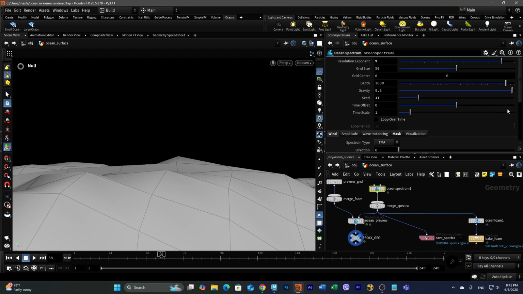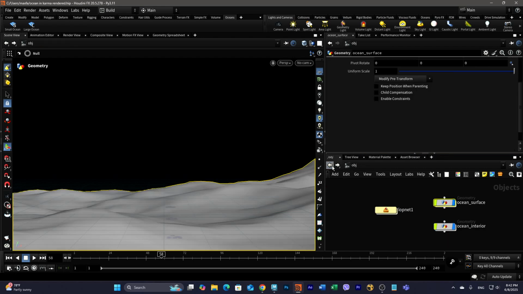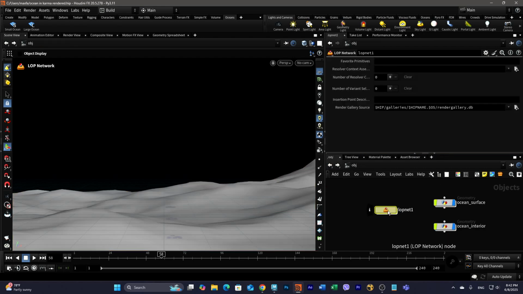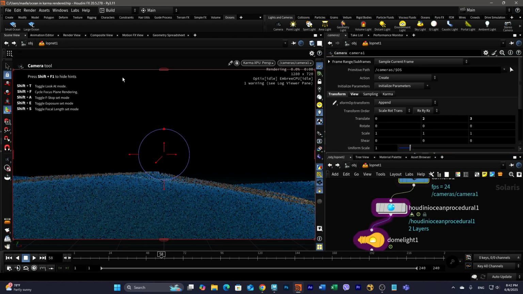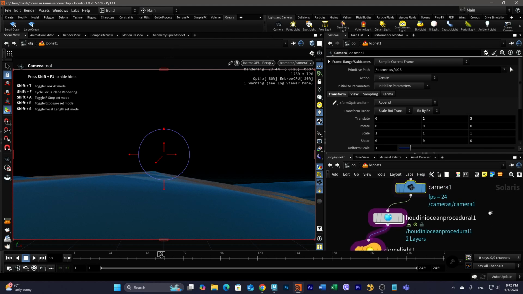So if you go, for example, to the ocean spectrum, we can see time scale here. Let's just set something like this, and go up and go to LoopNet. And here, let's just wait for a while. It should be rendered.